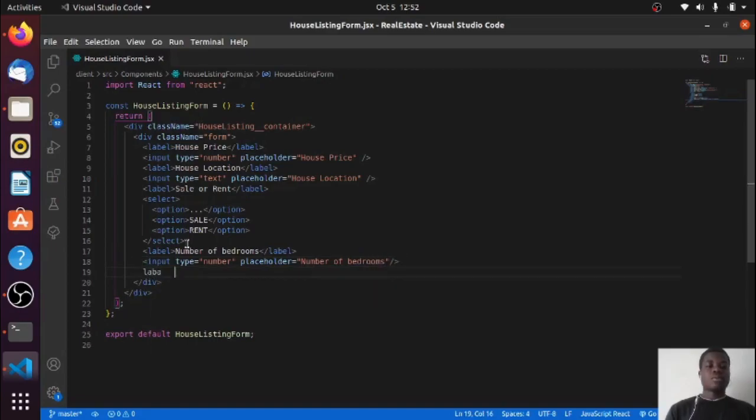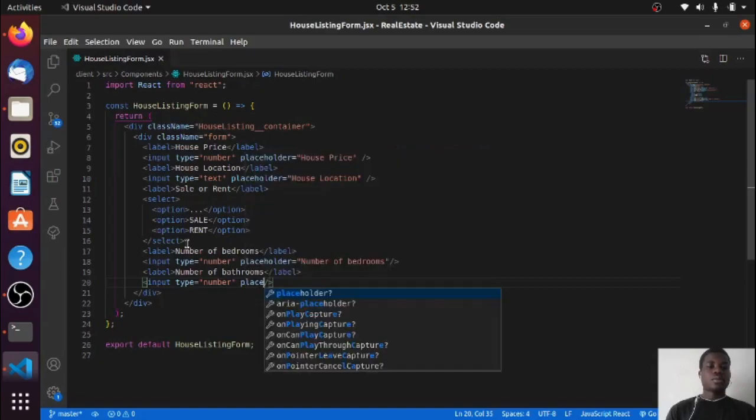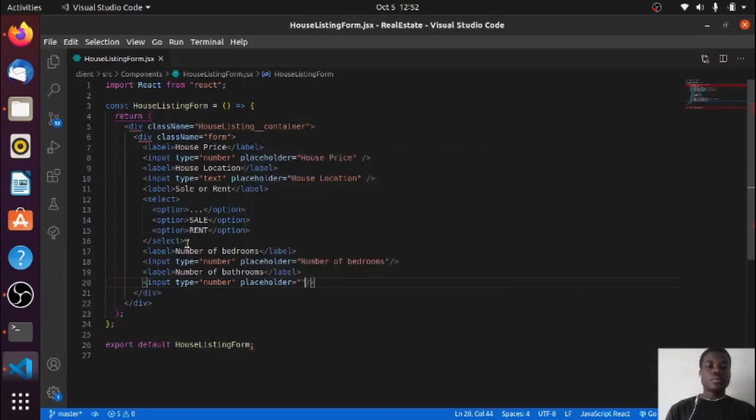And then a label, number of bathrooms. We want to have an input of number, placeholder number of bathrooms.